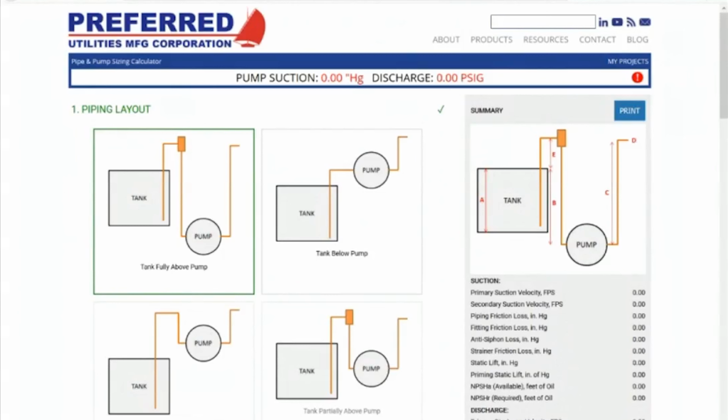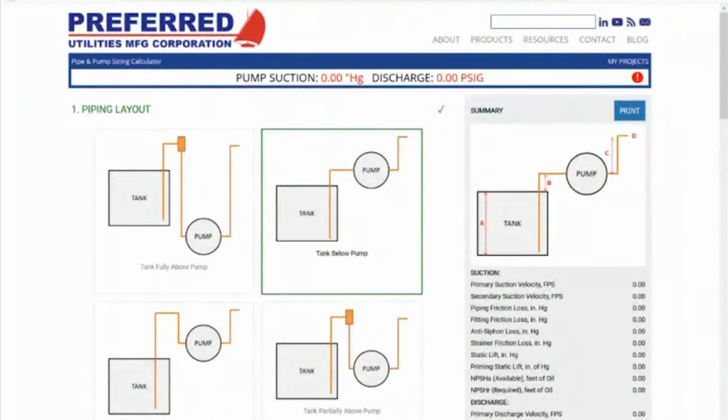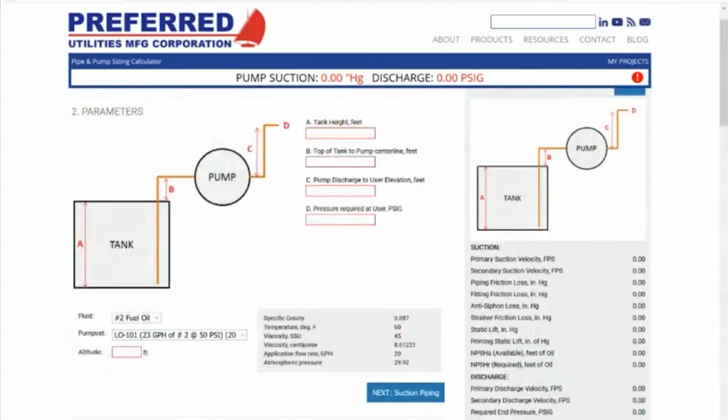The first example that we're going to look at is the most simple and straightforward. That's the tank below the pump, where an anti-siphon valve is not necessary and we don't have any up and over piping on the suction side. We go ahead and select that, and it's going to update this here. We get a nice little check mark for this section, and then we hit next to move on to the parameters. So you'll notice that as we move along, we still have 0 values here and off to the side, and any of the sections that are highlighted in red are going to need to be filled out. Now, if it's a section that you're not using and it's a 0 value, just go ahead and put a 0 in there to let the program know.